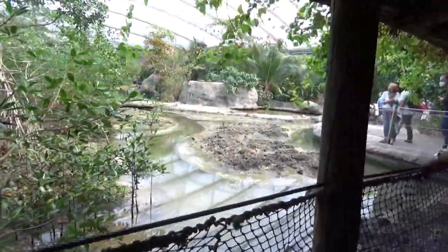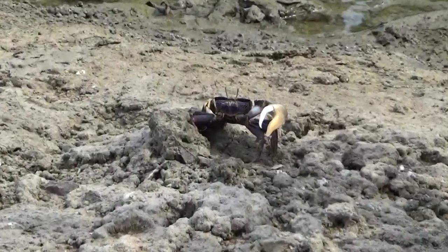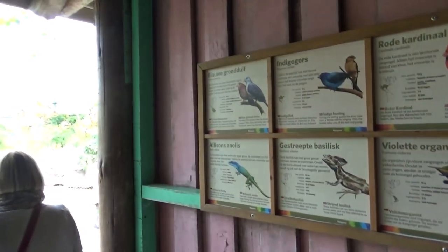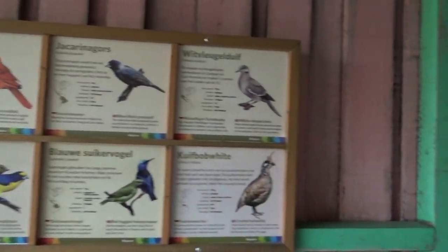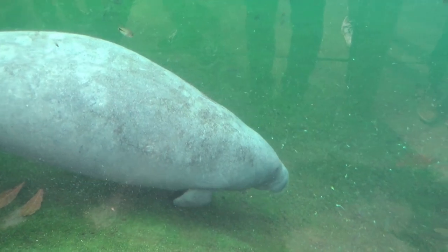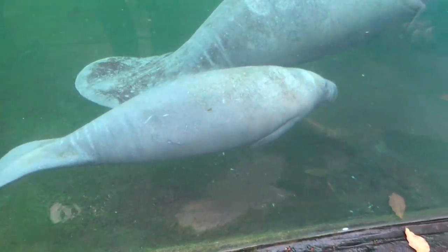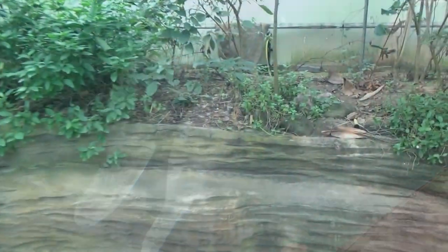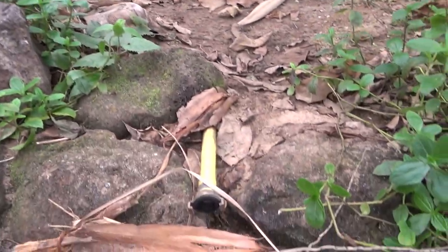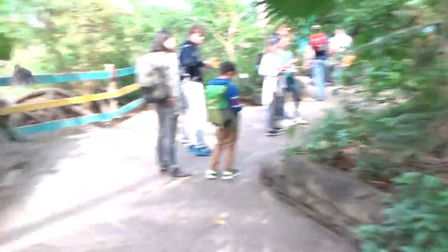Looking at the mangrove in particular, this is not just a butterfly house — it is a complete ecosystem themed around mangroves. We have exhibits for crabs, and in the middle a huge lake for sea cows. What surprised me is that there's a whole bunch of other animals, like all of these bird species, populating this dome, which apparently is not an issue to the butterflies. Some birds will eat butterflies, but from what I've read on the social media of Burgers Zoo, the birds would actually eat the butterflies if not for the fact that they are single-sex groups. When birds mate, that's when they start to really hunger for proteins and will start eating more bugs. But because there's only either males or females in this house, the butterflies are totally safe.